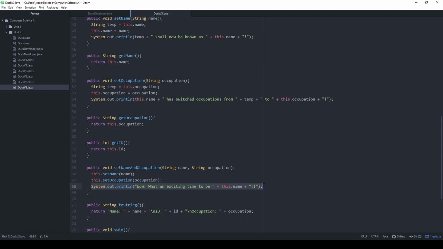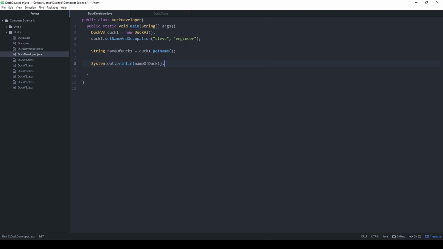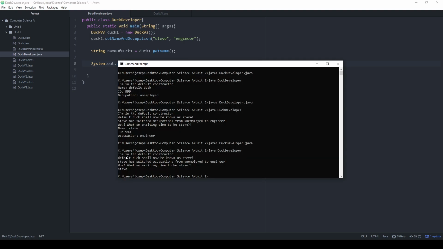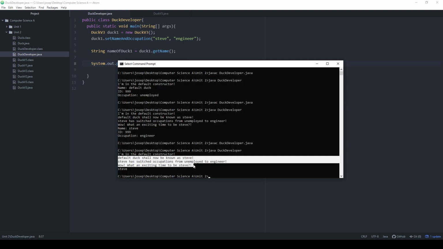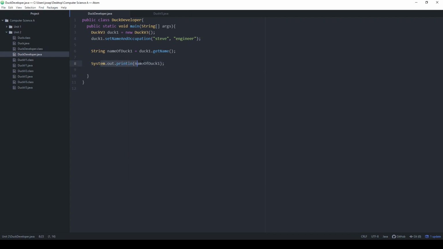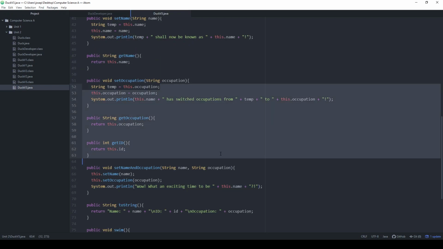Okay, there is still a place for void methods, they're still important. But if I have the ability to return a value instead of printing something out all the time, I should do that. So in future programs, I will not be bogged down with all these print statements, because it makes a mess in my program when I'm writing it, that I have to sift through all of these statements that are being printed out whenever I'm doing different things. I only want to see things in my console when I really, really want to see them, when I print them out myself, and not in the methods here.